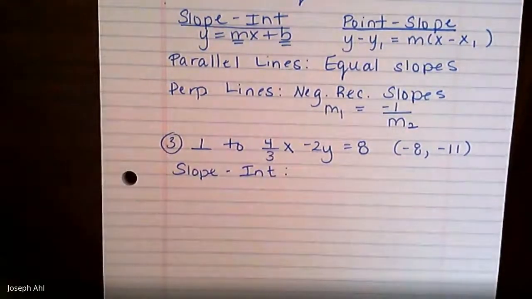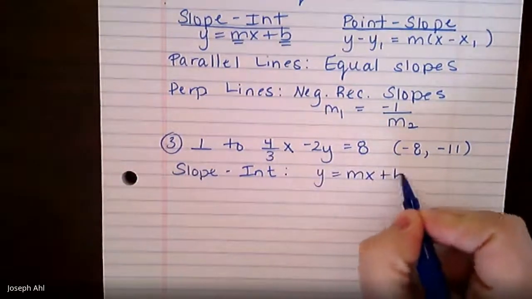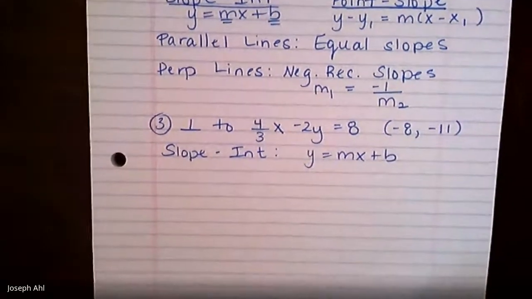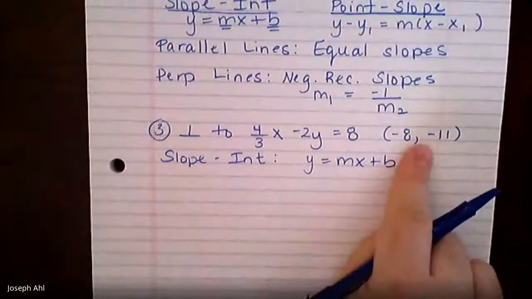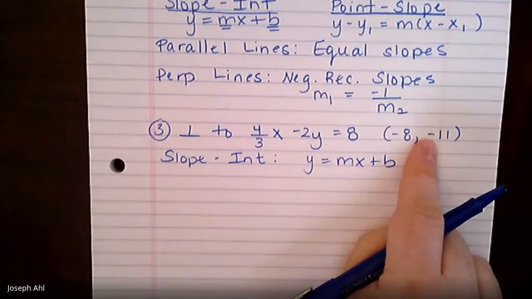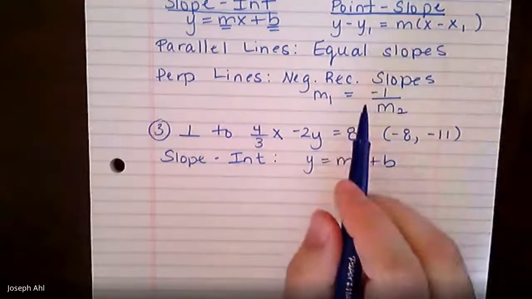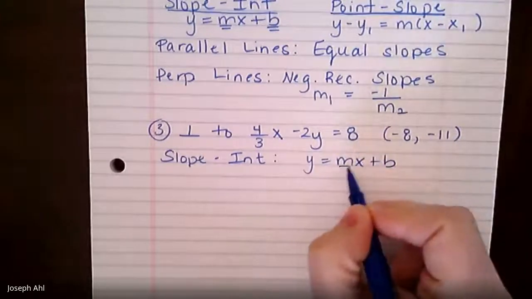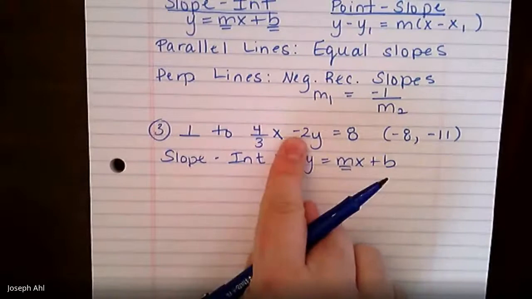Okay, so slope-intercept form, as a reminder, is what we wrote up top: in the end, I want to be in y = mx + b. That's the goal. If I'm being honest, I probably wouldn't start with that form, because when I have just a random point that the line's going to go through, I like using point-slope form. So the first thing I have to do is figure out what the slope of my new line is going to be if it's perpendicular to this line.